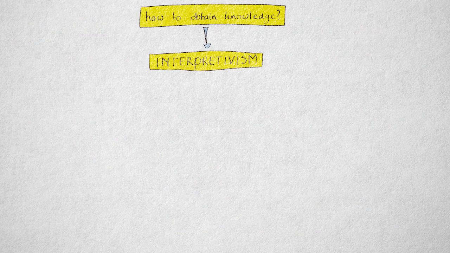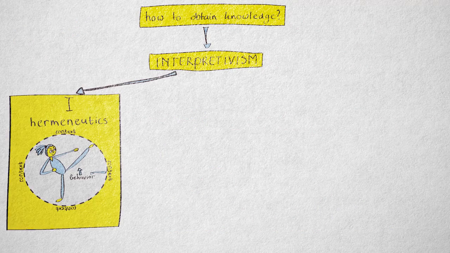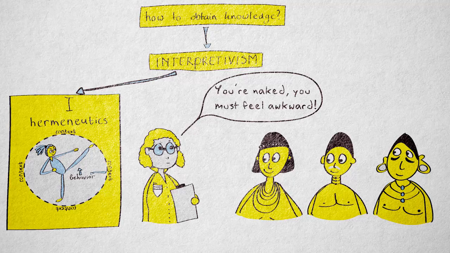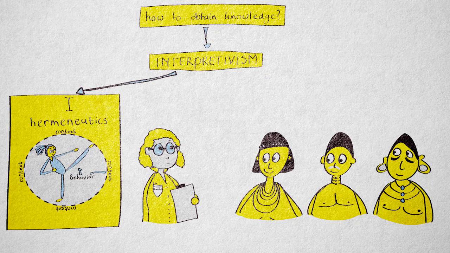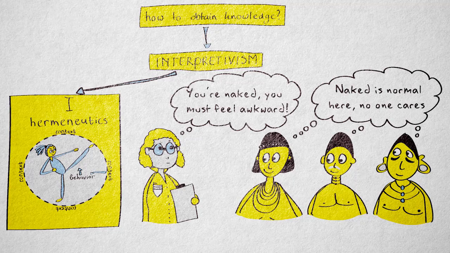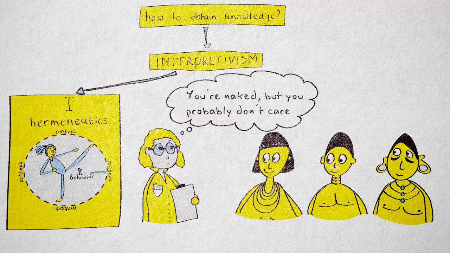The three interpretivist views I want to discuss are called hermeneutics, phenomenology, and Verstehen. They differ slightly on how this understanding of psychological and social reality can be gained. Let's look at hermeneutics first. The term hermeneutics comes from the theological discipline concerned with interpretation of Scripture. Hermeneutics aims to explain social phenomena by interpreting people's behavior within their social context. Researchers need to take context into account and try to understand how people see the world in order to understand their actions in it.